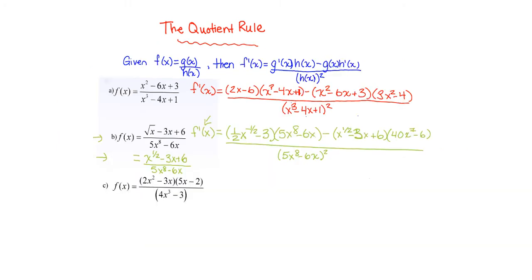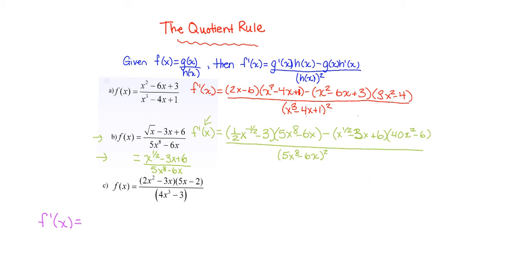Okay, finally for our bottom example, we have a couple of things going on here. Notice that the numerator involves the product rule. So we've got a big function here times another function here. So in order to answer this one, we're going to need product rule and the quotient rule. So I'm going to start answering it way over here just so that we have lots of space.